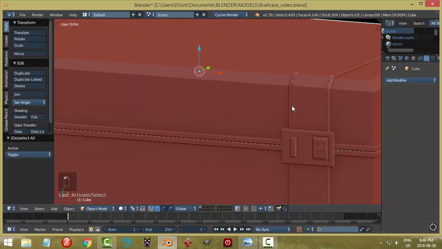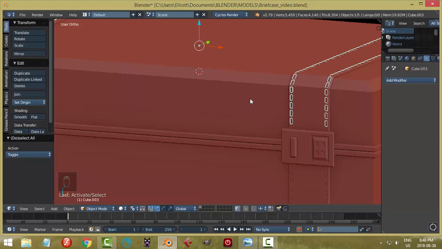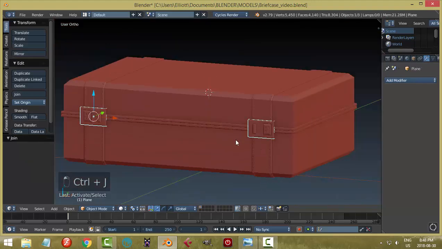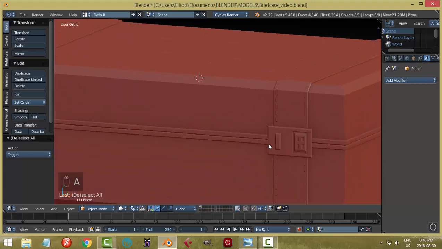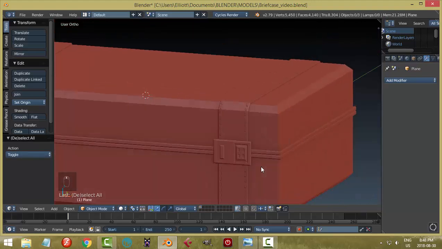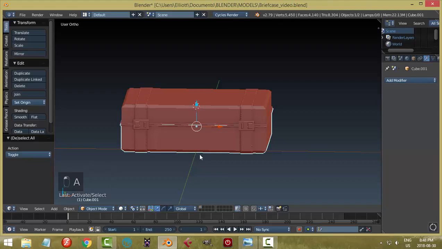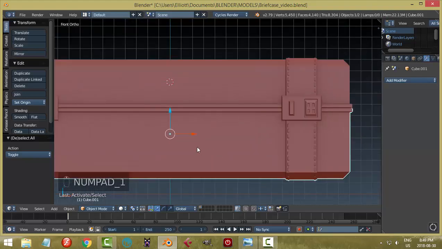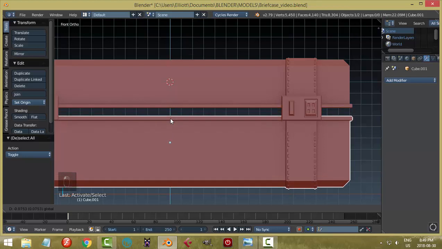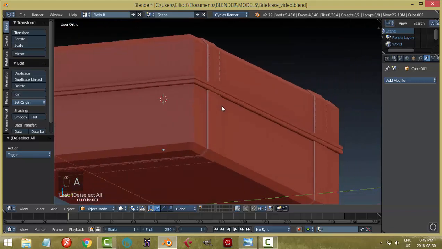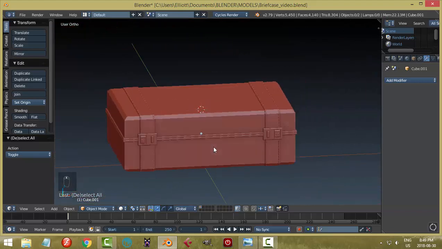So I'm going to select the thread here and the top and Control J. Select the thread here and the bottom, Control J. Select these, maybe. Am I happy? Sure. These and the top, Control J. Now I joined them to the top and I still have the bottom separate. I just want to be sure as I move this that I like it. That's fine. That's good enough for me.